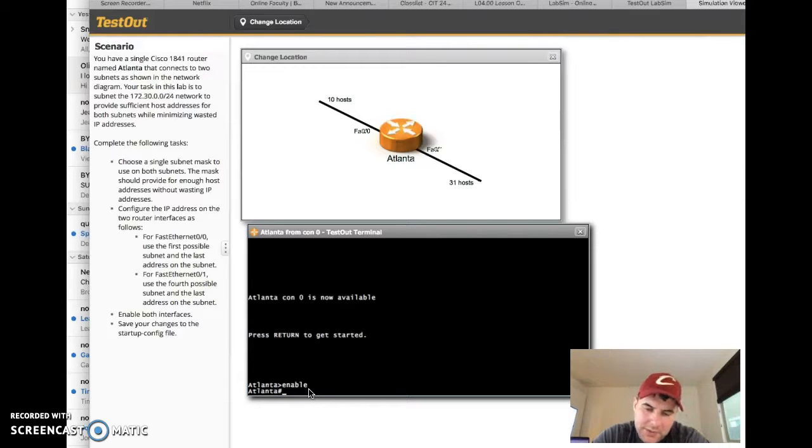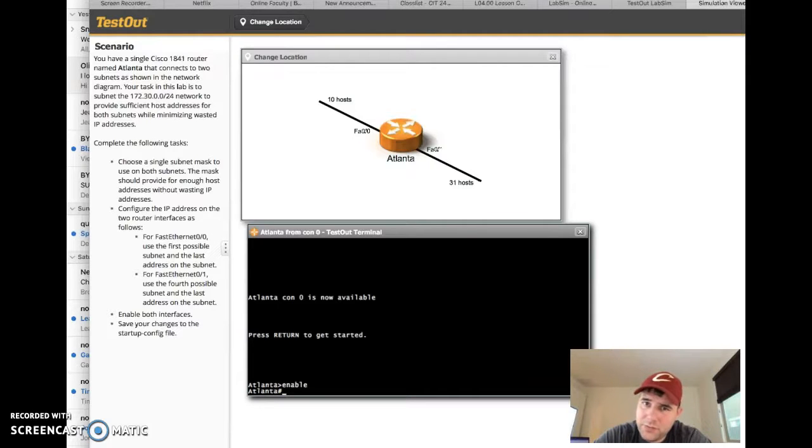And in semesters past, we've noticed that they don't really cover the enable command that well. And so it gets glossed over, and so students get to this lab and have no knowledge of the enable command and get really frustrated when they're not able to actually even start the lab. So keep that in mind. That's what you need to start.